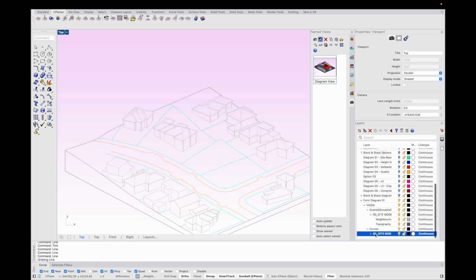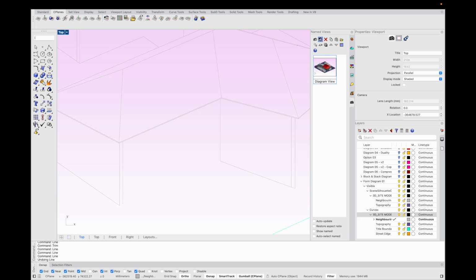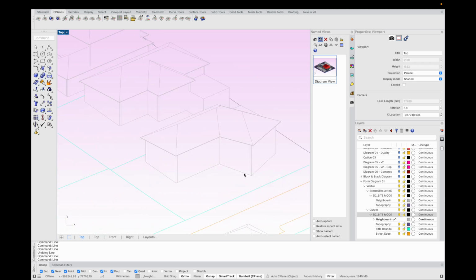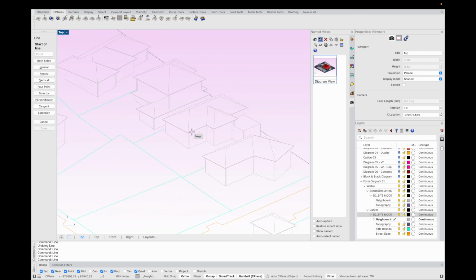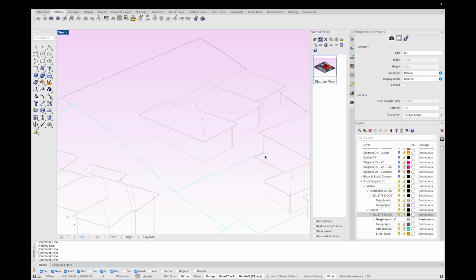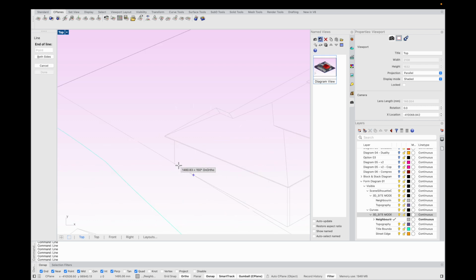So underneath my 3D site, because remember it's the same layer structure as what's above in my actual 3D object, underneath my neighboring buildings, I'm going to double click on that, so I'm on that layer. And now it is really tedious, but it is again very much worth your time. I'm going to come to these areas where it still hasn't quite worked. I'm just going to click, and use my line tool to go from point to point. You can see when I zoom out how much that brings out this diagram. Same with these here. Now it does not have to be perfect, but it just helps clean up the image.